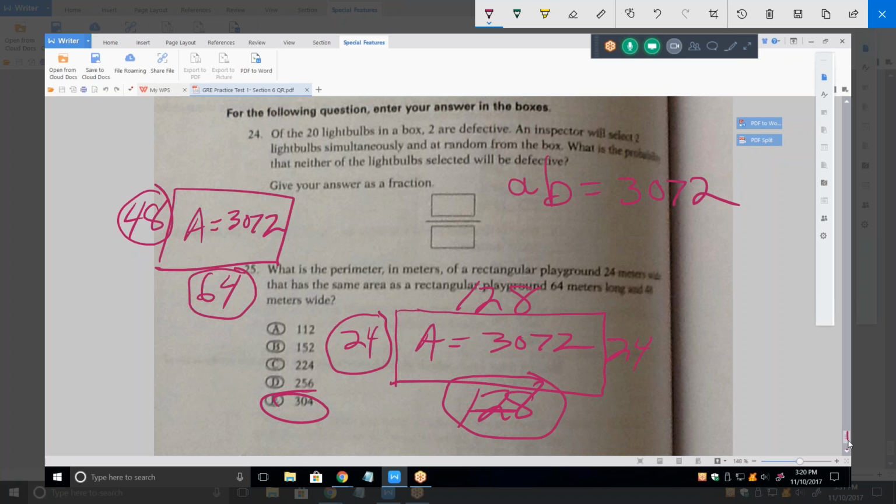So this was a good problem. I wonder if they intentionally made this half of that. I'm sure they did, so that you could make the mistake I did. Well, most people aren't going to make that mistake, though. Most people would double it, and it would be an advantage because they would instantly know that they were looking at a 24 by 128 rectangle. And you could get to 304 really quick knowing that.